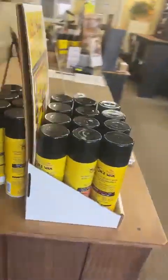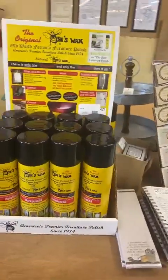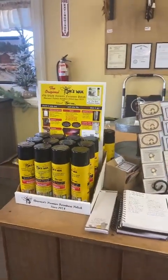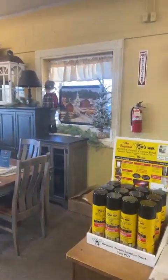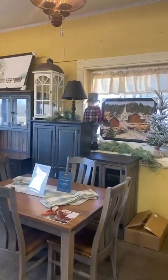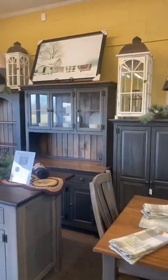Don't forget to pick up your beeswax. That spring cleaning is right around the corner. It does more than just wood. It's great on granite, stainless steel, leather, shower doors, car windshields, and oh, so much more. A paper towel is absolutely the best thing to use because you're going to save time and money. And in addition to that, as far as glass and mirrors, it won't smear.